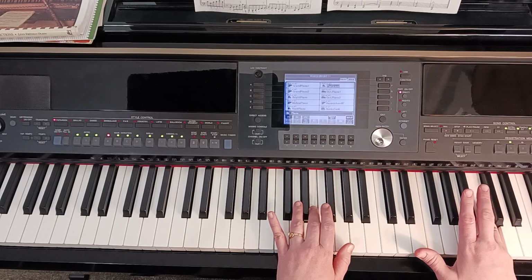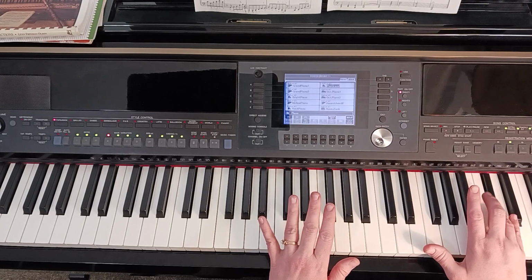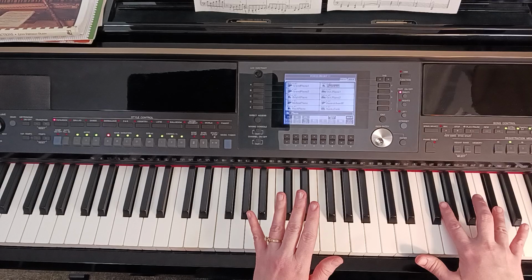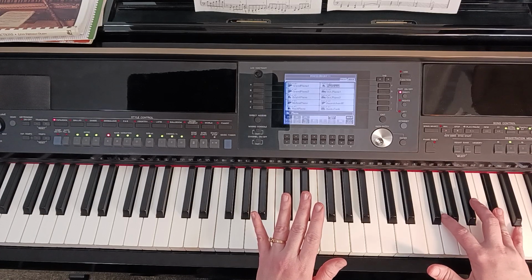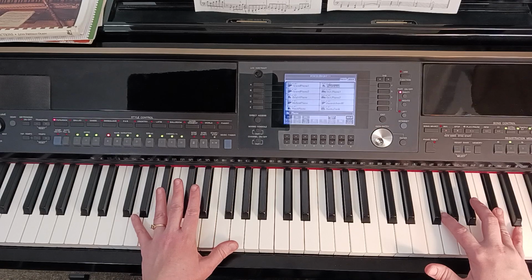Right hand crosses the four finger up to C sharp, two octaves above middle C. And this is an eighth rest for the left hand, so it doesn't play anything. The right hand comes in alone. Then you hold that high C sharp with the right hand while you add some more notes with your other fingers in that hand. So you're holding that C sharp with the forefinger, and you're going to play G below that with your two finger in the right hand. And the left hand comes in on G two octaves below middle C. Well, two G's below middle C.